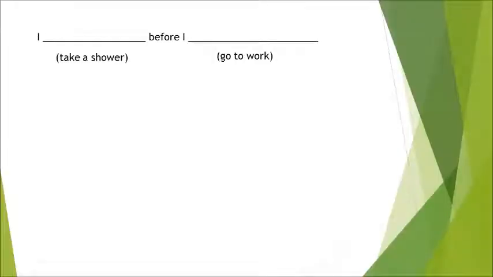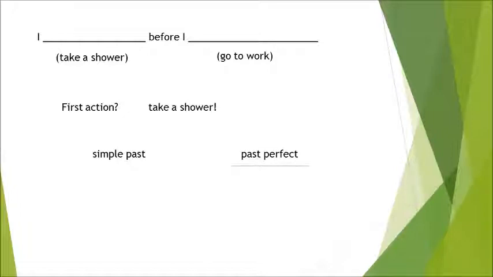Okay, it's practice time. I give you some sentences and it's you who should decide which tense is correct. I blank before I blank. Use take a shower and go to work to complete the sentence. Which is the first action in your idea? Yes, take a shower. So use past perfect for it and use simple past for the other action. I didn't say the answers, but I helped you in this one.